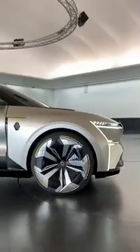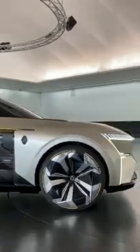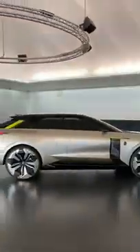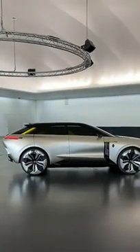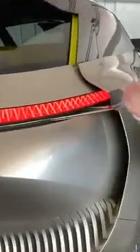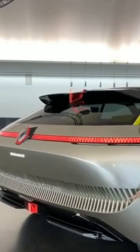Check this out. This car transforms from a short city version into a longer car for longer trips. Now watch how the whole car retracts into this smaller city version. I just want to show you what happens here when we lengthen this car again. Watch what happens to the back — look how these panels disappear. I've never seen that before, have you?